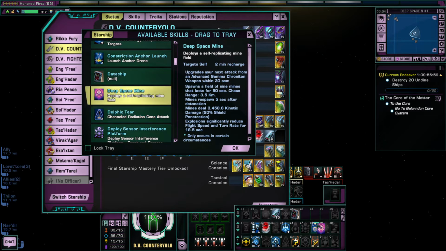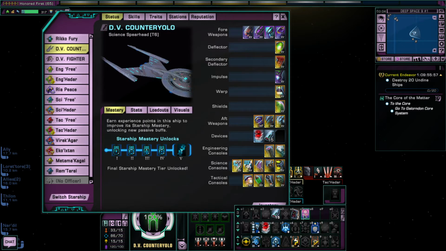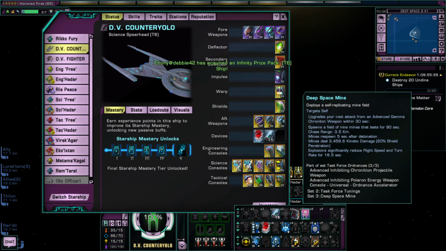I'm not sure why it's not even down here, but the nice thing about it is that whenever you have certain missions in which enemies always seem to appear in a certain spot, like Swarm and a couple of other ones, you're able to launch off these things, and it's super nice.